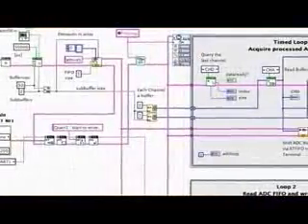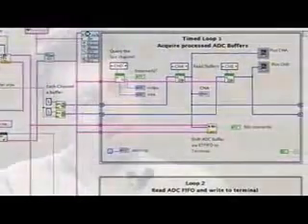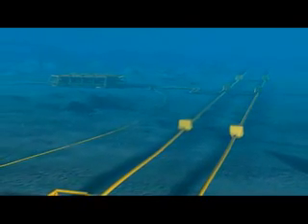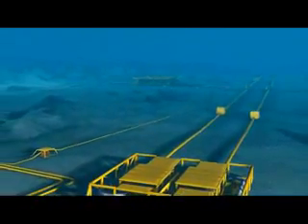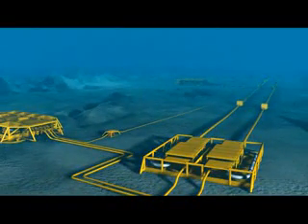The second challenge was how to program this unit. There are several options, such as using C or things based on Linux. But based on the fact that NAXIS and Bjorge used LabVIEW for other projects on the PC, we looked for LabVIEW for this Blackfin processor as well. The Ormond Langa project has become the biggest offshore development project in the history of Norway. With the help of LabVIEW embedded and the Blackfin processor in making this project a success, production is on schedule to start in October 2007.